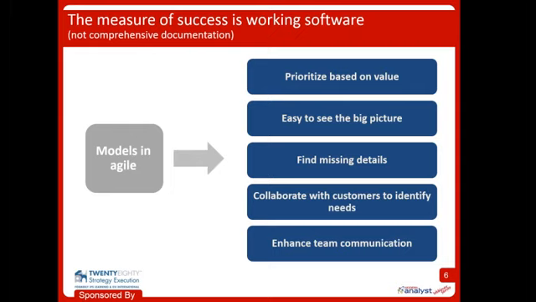So many of the techniques that we use in models can apply in Agile, and the reasons we do them are actually all very much still the same. For example, models are going to help us prioritize based on value. And by the way, I think this is even more important in Agile than anywhere else because you're trying to rapidly, on the fly, reprioritize as you go.